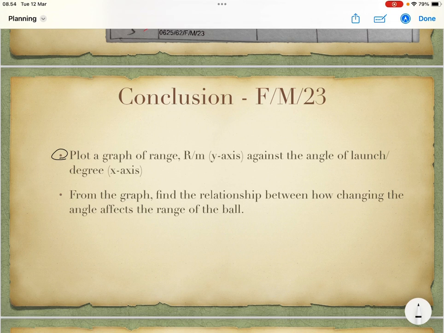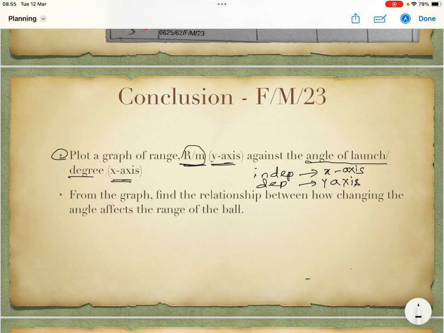So when you write this step, you need to be very clear which quantity you want the experimenter to draw on which axis. So always remember, unless otherwise specified in the question, the independent quantity must be always on the x-axis and the dependent quantity must be always on the y-axis. Okay, so which is the independent quantity for us? Angle of launch, including its unit. X-axis, you need to mention this. Which is the dependent quantity? Range in meters along y-axis.